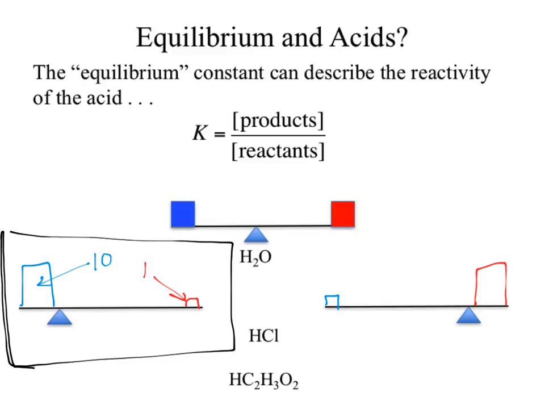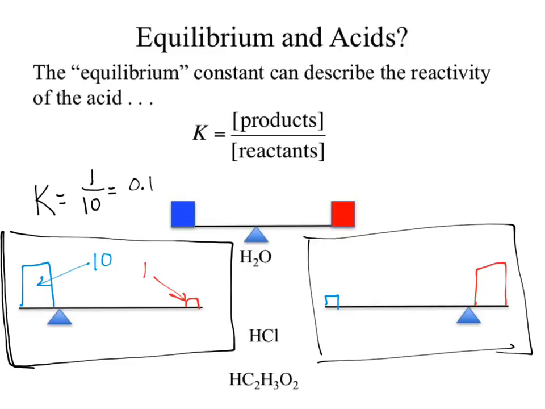So what is K for the left? Well, 1 over 10. If we wanted to get into fancy decimals, we could say 0.1. Define K for the right. Our smaller shape will again pick a smaller number. Our bigger shape will specify as a larger number, and we'll specify it as 10. When we look at our K, what does our K become? 10.